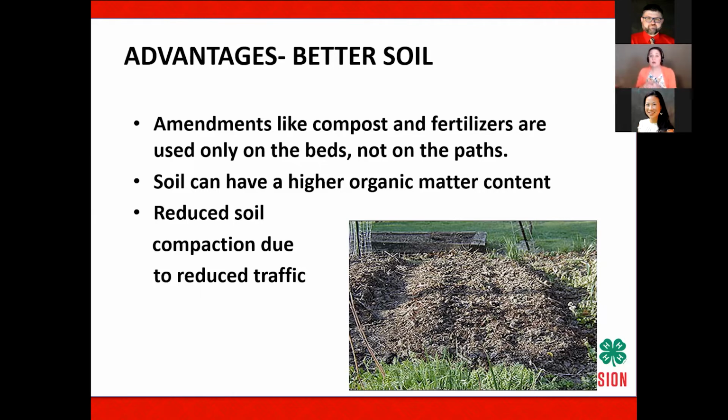And because we don't have that traditional garden path in a raised bed situation, we don't have that soil compaction in the bed area, which means that our beds are going to be fluffier. It's going to be easier for some of our root crops to root down a little bit, and we're going to have that reduced traffic in that area. So, it's really a lot of advantages to that.